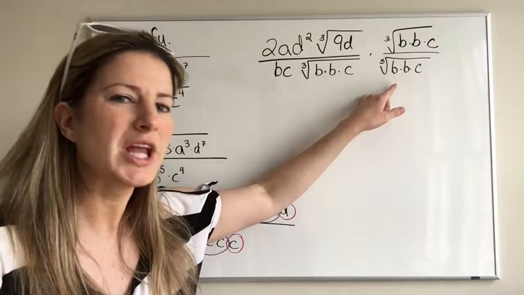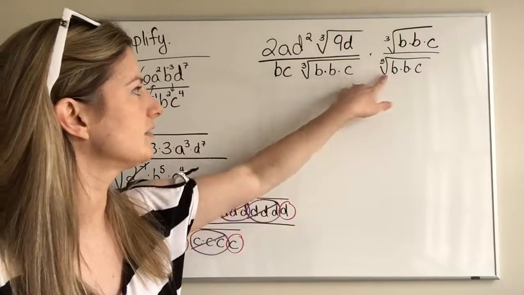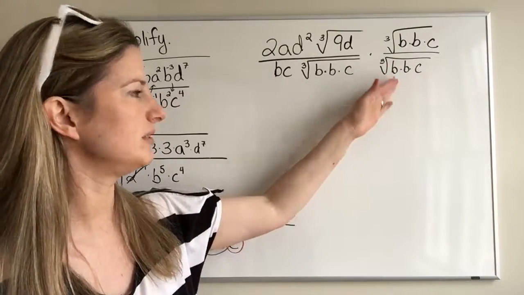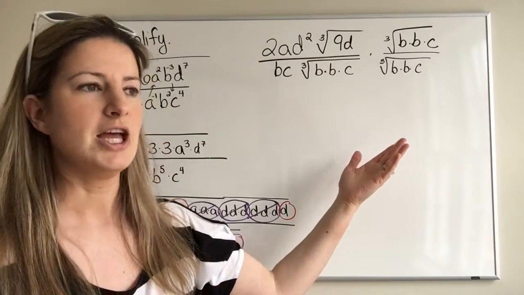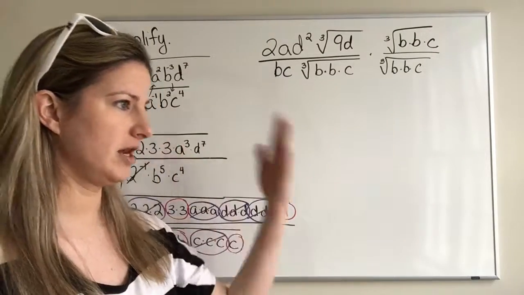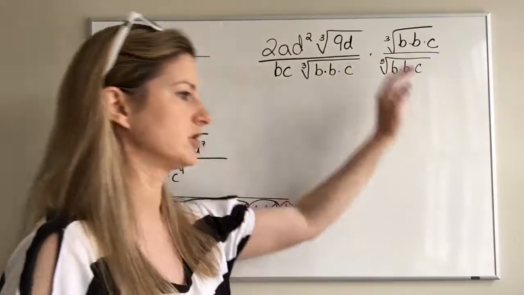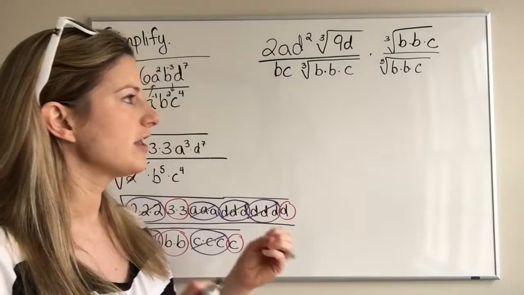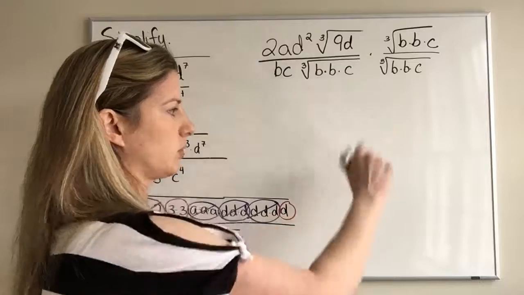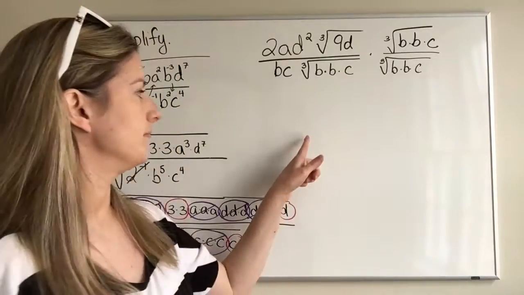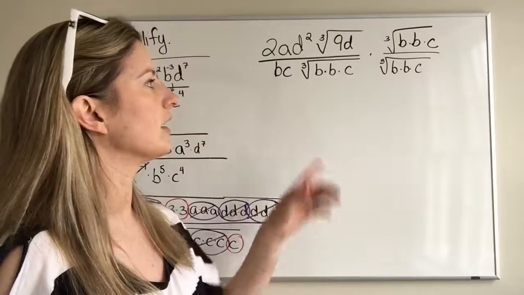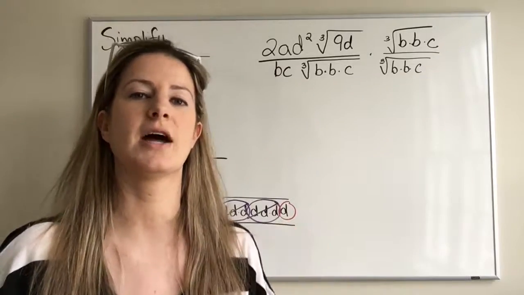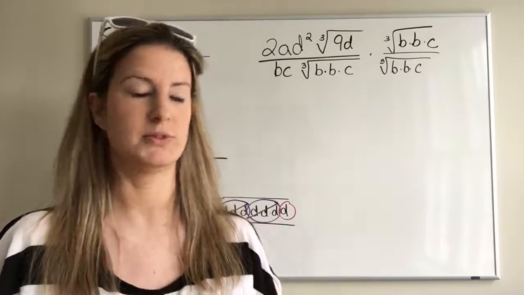But wait a second, you didn't create a perfect cube there. You created b to the 4th c squared, which isn't going to help because you can pull out a b, but then you're going to have a b squared c squared underneath. So I don't want you to think about it as autopiloting where you just multiply by the radical that's in the denominator to eliminate it. That doesn't work. So that's the one thing I worry about if you're coming from just doing square roots and simply multiplying by whatever the radical is in the denominator, because it can't be applied to cube roots, 4th roots, 5th roots. You have to understand the concept of creating perfect cubes, okay?